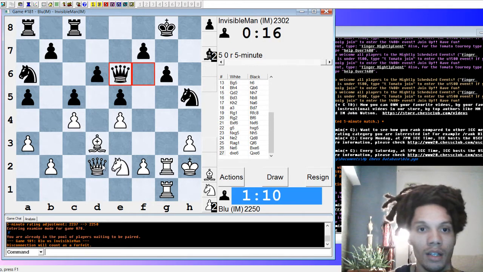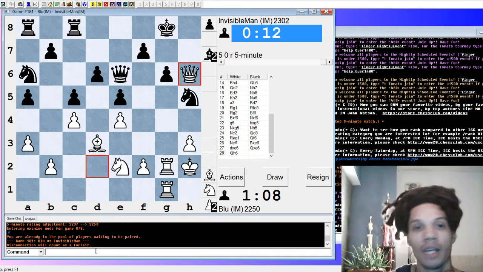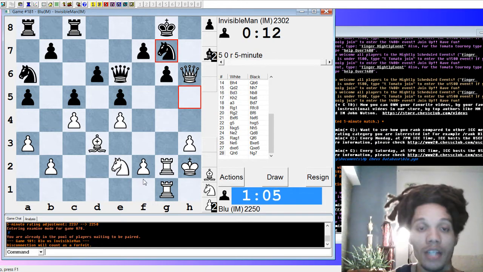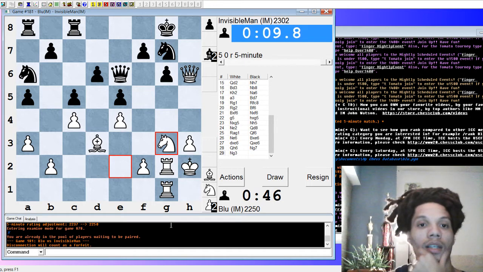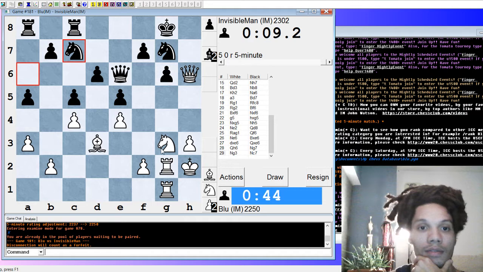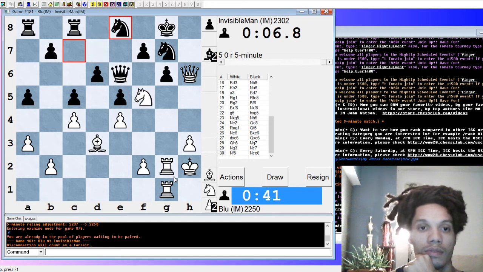Takes, okay, and now I have queen h6, and that was the point. Now this king can't move, and I'm threatening rook takes g6. Knight g7 is a good way to keep the game going, definitely. And now I have to blast the position open once more. No, knight g3. And the idea now is to go knight f5. And wow, he's still in the game.